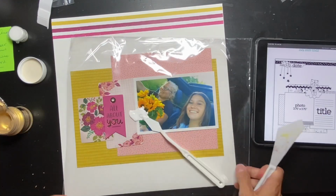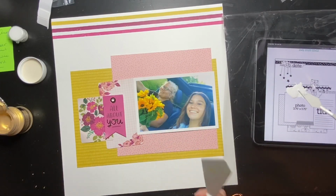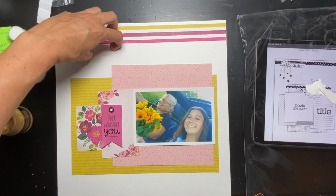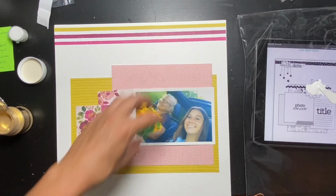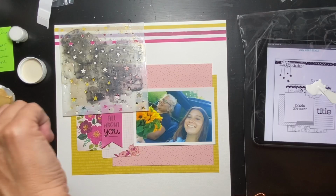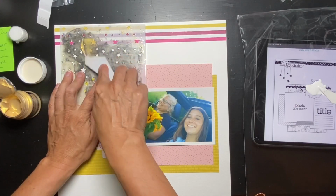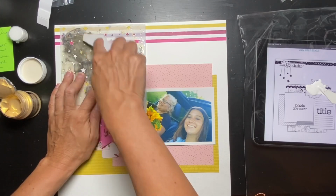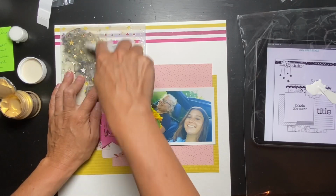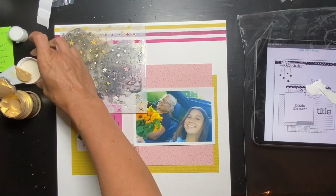All right, so let's see. Let's get this out of the way a little bit. And let's get this in the way a little bit, because I think I'm going to do a little bit of a clustering here of it, maybe here and maybe down here. I think that would make me happy. So we'll just see how it goes. No idea. That's part of the fun of doing this kind of mixed media, is to just not get too serious about it. So I'll be able to have a nice little cluster base there. And don't worry, I'm going to get the white paint involved at the same time. There we go.